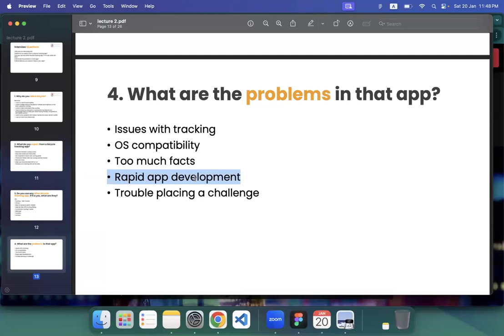So let's say we are not following rapid application development, and we are trying to develop an application from the beginning, and we are trying to implement all features that users suggest. So it will be time consuming, and it will take a lot of money as well, and also effort from the designers and developers. And when we launch to market, there's another application that users like, and we don't have any chance to beat that application in the competition.